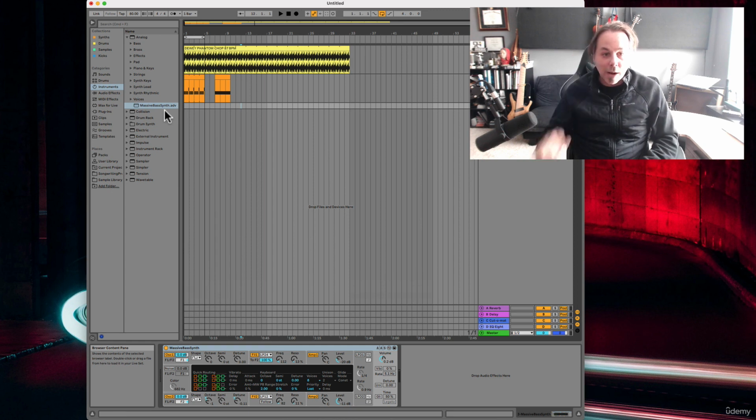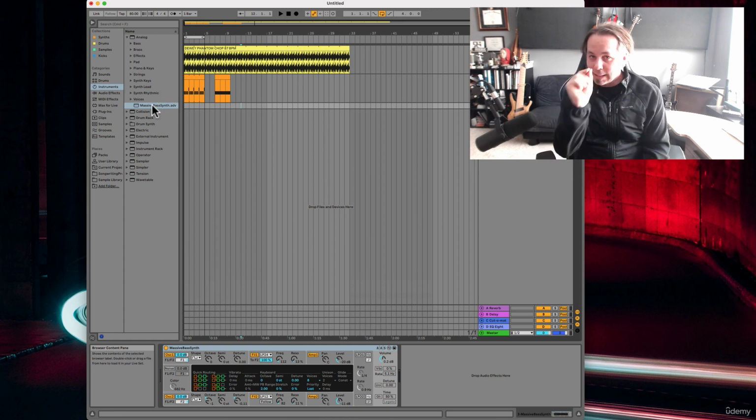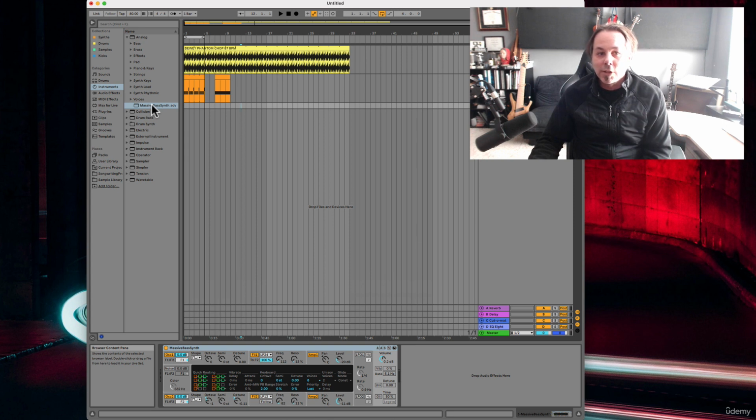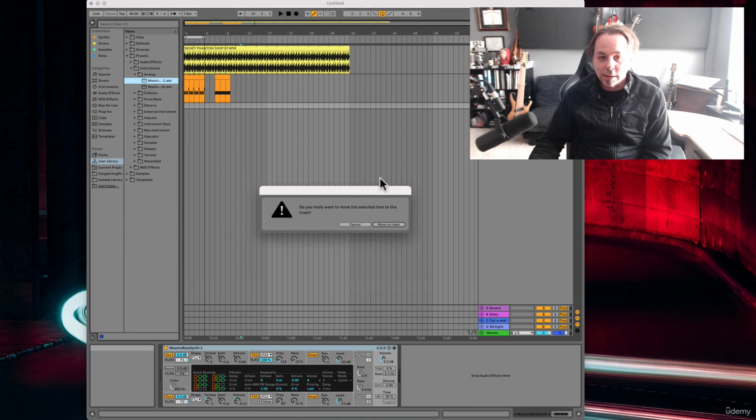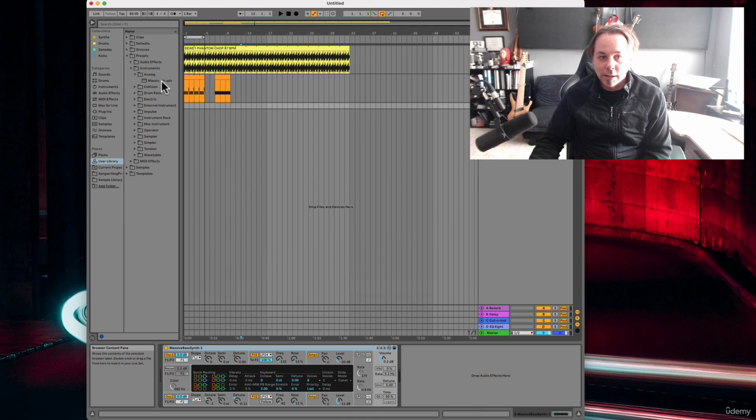Cool? So I'm going to give you this file. This is a teeny tiny little file. You can download it. What you're going to do is just drag it into Live and load it once, and then it should stay in your presets just like this. You might have to save it again, once you have it loaded here, by hitting that little save icon. I don't want to do that. I'm going to control click and delete because I don't need it twice.